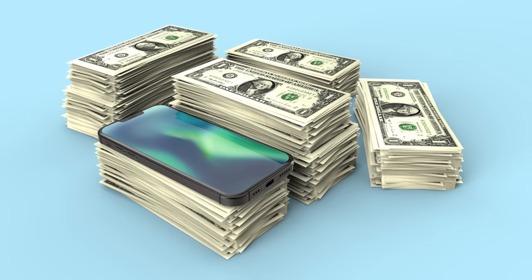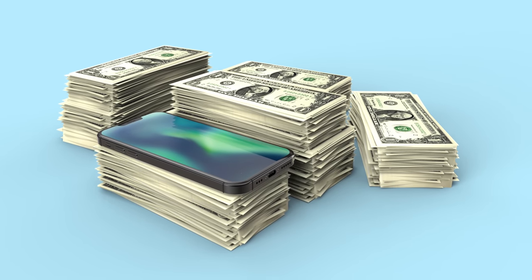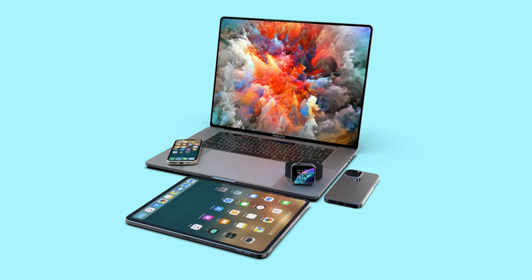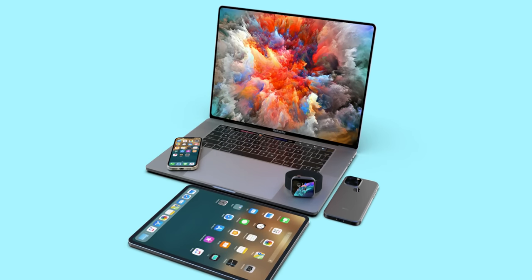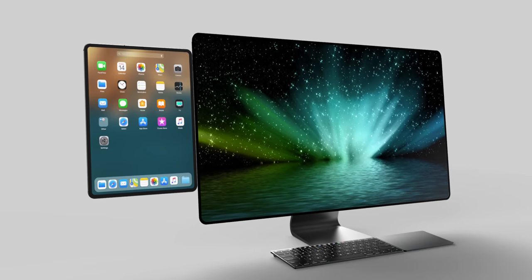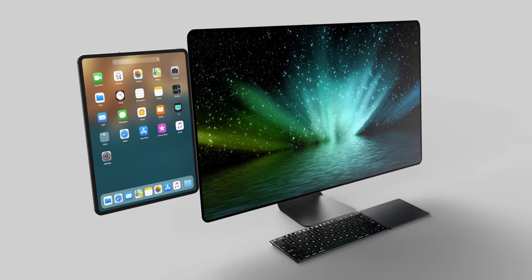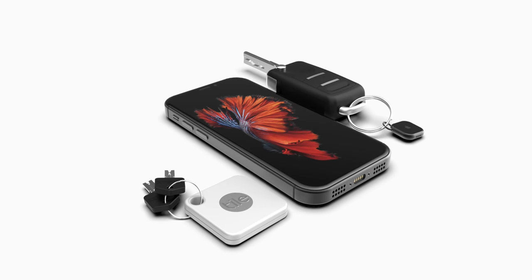I'm including this just to see what happens — Wall Street analyst Gene Munster says that within the next 24 months, Apple stock will rise 70%, reaching $350 a share versus $204 right now. Apple has a lot of big moves coming in the next couple of years, and things will become a lot more clear this coming September. $350 is certainly out there, but could it happen? Let's see.